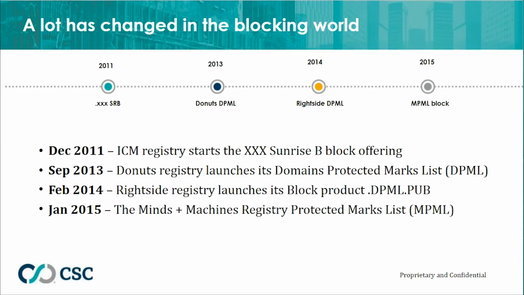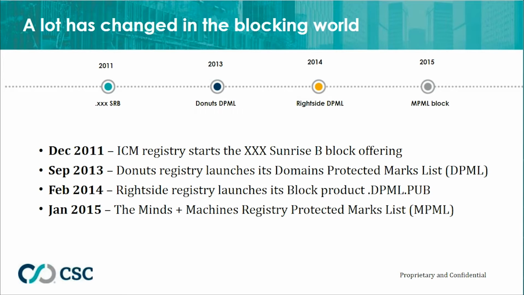So the new gTLD program then emerged in 2012, and new gTLDs came online at the end of about 2013, and then continued to get launched over time, even still launching today. So pretty much from the first round of the new gTLD program, blocking became a popular idea again, because brand holders were voicing their need to have some protective rights in that space.